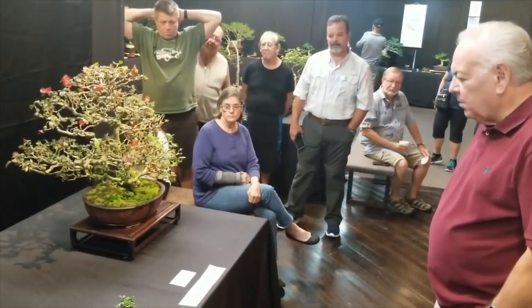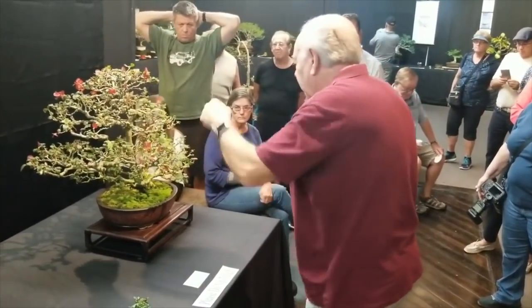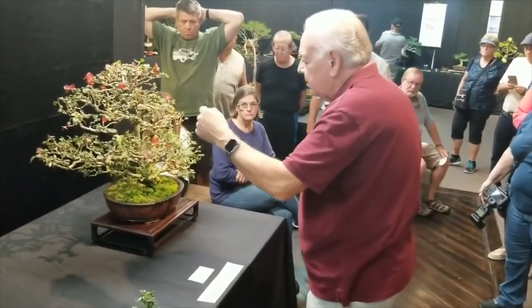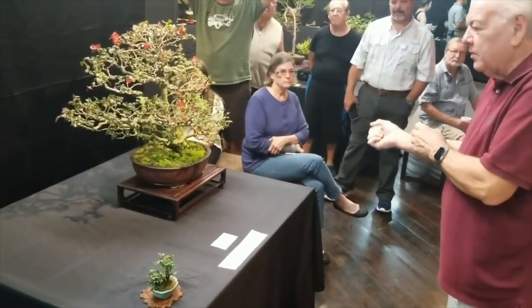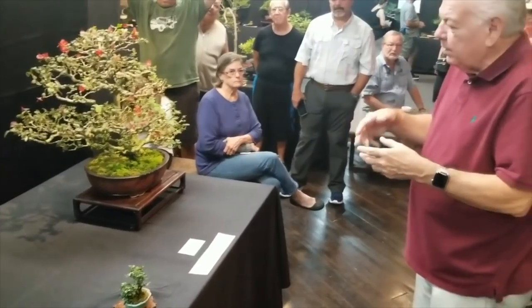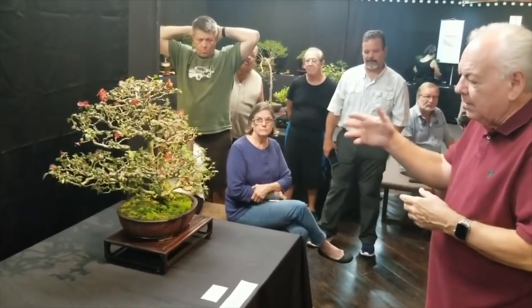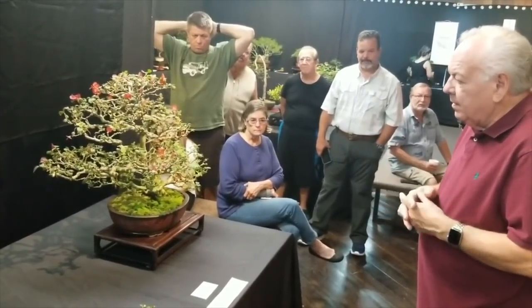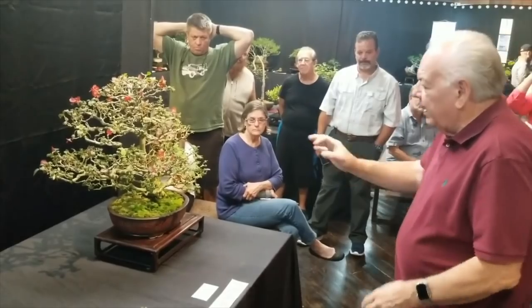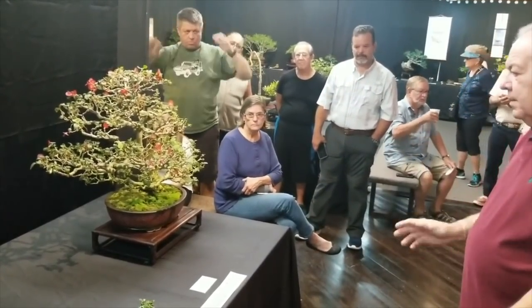It has little small leaves, varying in color. It has old branches that are moving, that look old. They've changed direction. They're tapering good. And then you got the flower that's in context with the size of the leaf. Normally the flower gets bigger and it doesn't look right. But this guy's really fun.